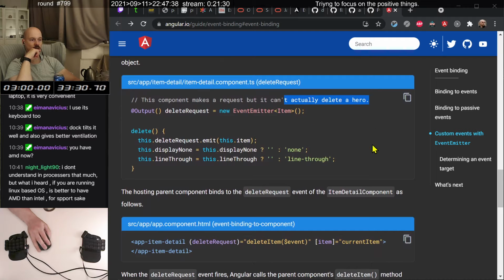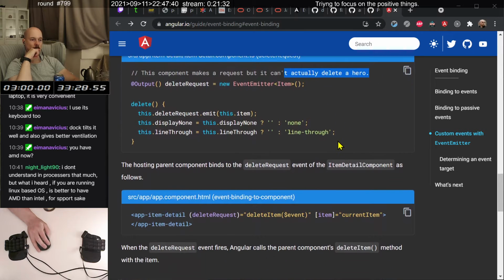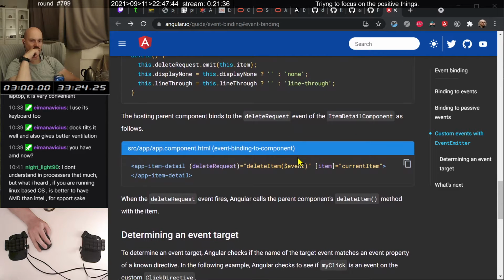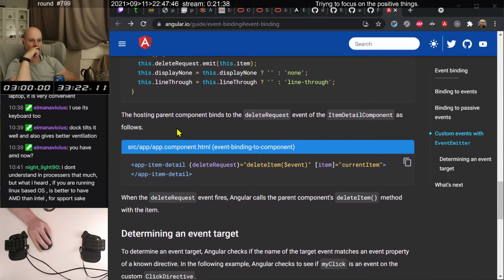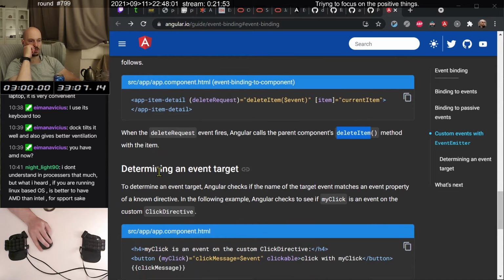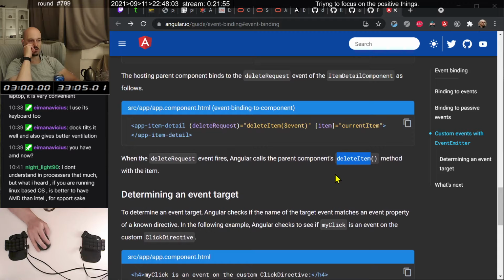Can't actually delete hero. What a bullshit. I did the pull request for that too. Event to the item detail component as follows. Parent component's delete item method with the item. Yeah, delete item, not delete hero.